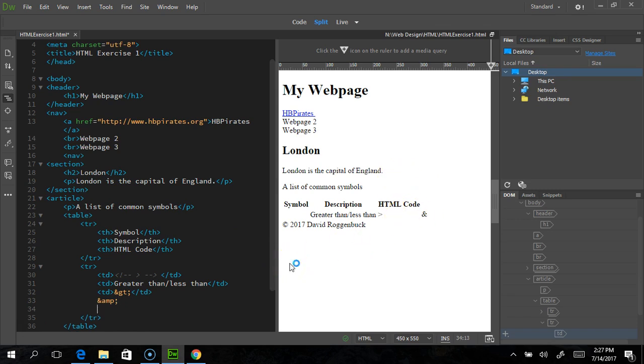If you want to do a cent, let's say, I can do the ampersand again, put cent, semicolon. If I want to do a registered trademark, I can do the ampersand, and then I just do REG semicolon. And I already showed you how to do the copyright, so I'm not going to worry about that too much. Other than that, folks, that's all we're doing today, just getting you some experience working with those different symbols. So until next time.